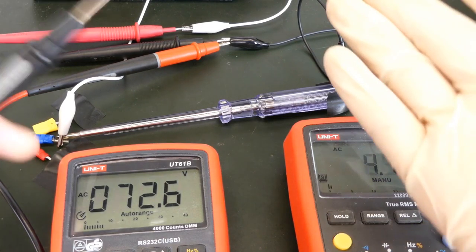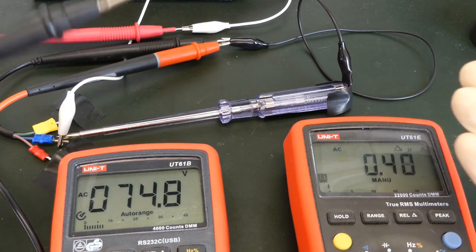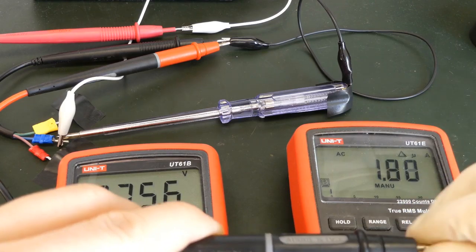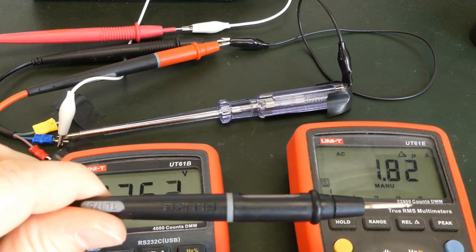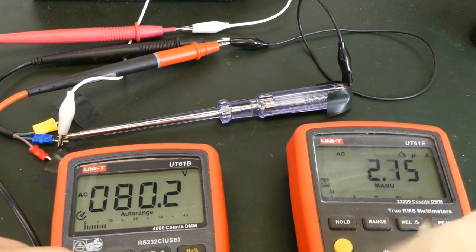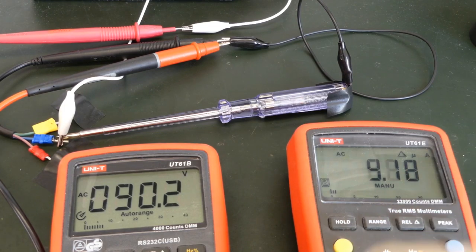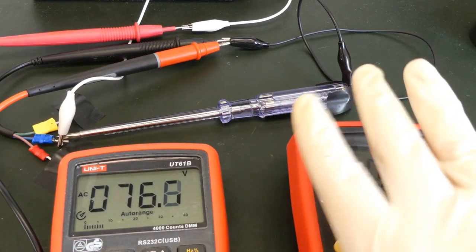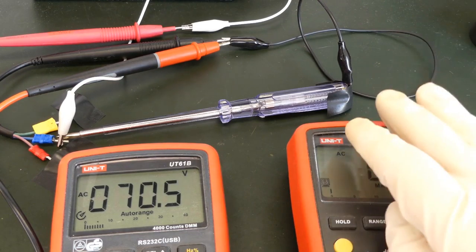And this is how this stick works — it is quite nice to use it all the time. Now I use latex gloves when I play with electricity for protection. If I use the latex glove, you see that nothing is going through the thing. There might be one microamp going through, but else there is no change — that might be more a measurement issue than anything else. And the stick doesn't light on. So latex glove or nitrile glove should protect you, and that's why I will use this for protection.